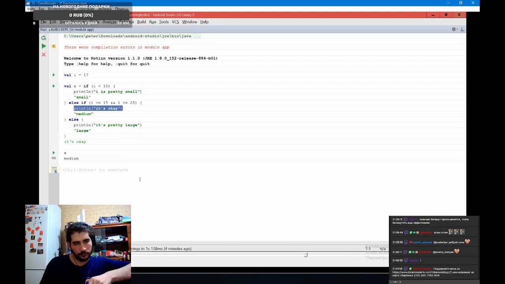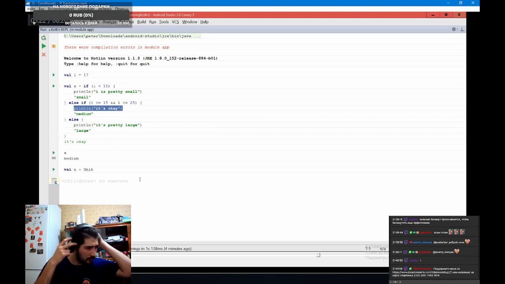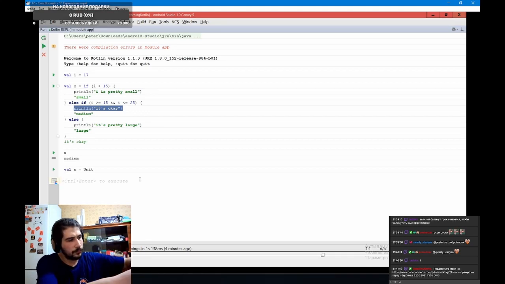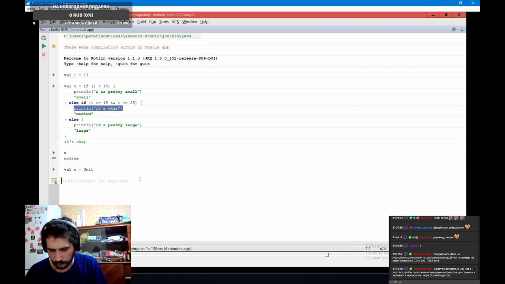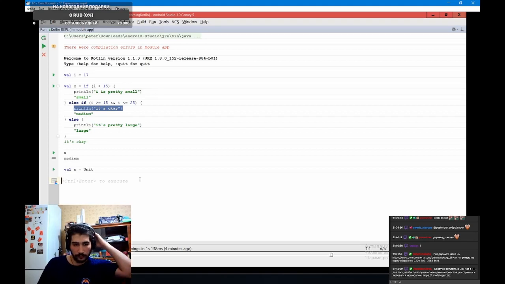And the answer is that it's a Kotlin unit type, so you could basically define a value and say value is unit, but this is no use because, well, unit is basically what in other languages is referred to by void. So it's like no return type at all, but it's just interesting to know that if you have a function also later on that doesn't define a return type, then the return type is implicitly unit, which is basically void.